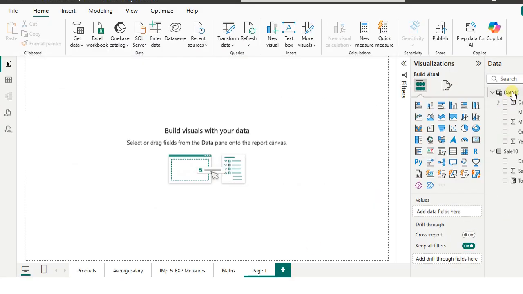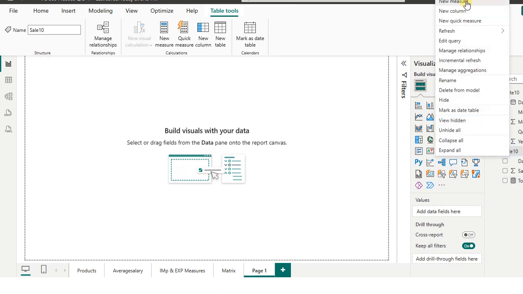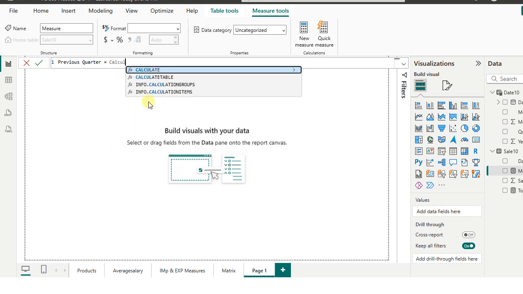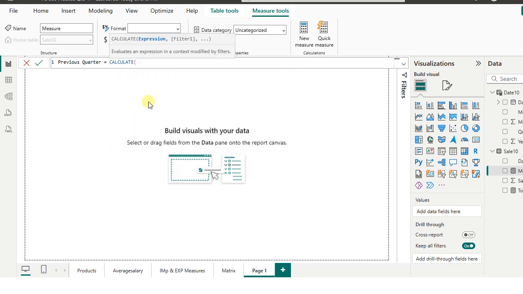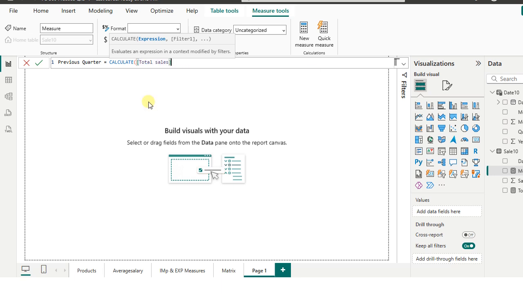Okay, I have created one date table and sales table with the same given values. They mentioned one measure named total sales. Okay, now we want to create another measure that needs to be named previous quarter. Okay, previous quarter. Now what's the formula we want to use? Calculate. We need to calculate the total sales.